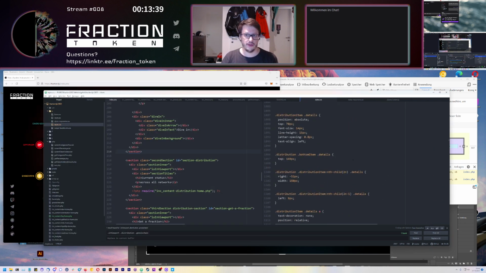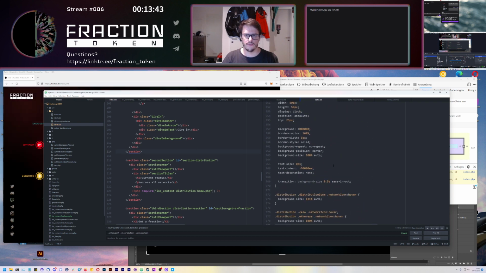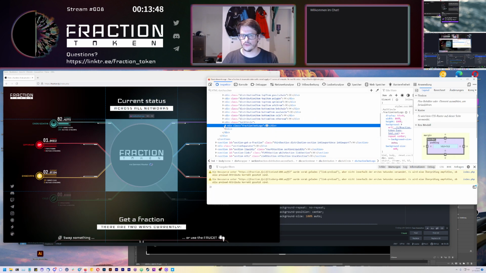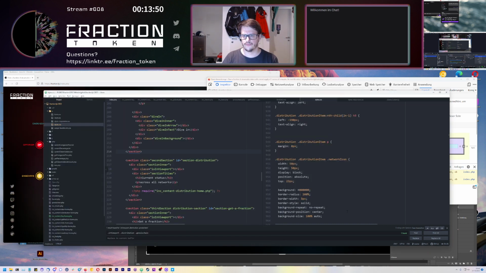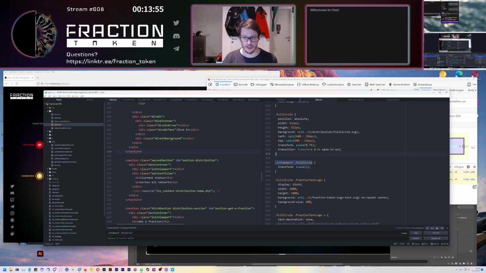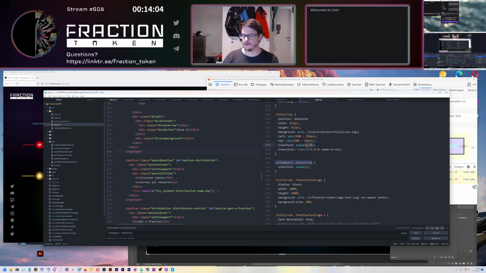The same thing also happens to the center circle here, with the same logic. By default, the transform scale function, so you can scale with the transform property, is 75% of the original scale, and once it's in the viewport, it should scale to 1.